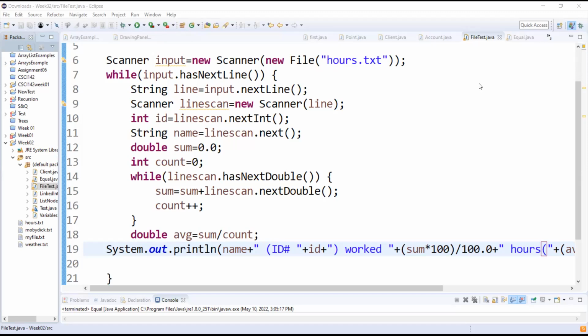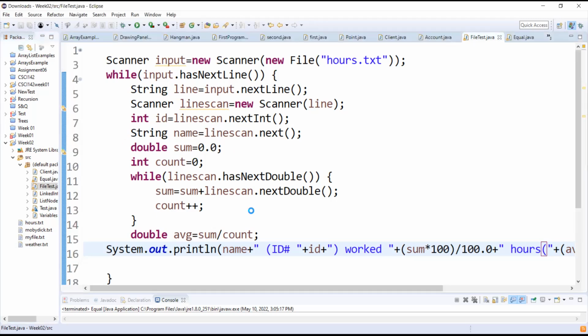Any questions? Okay. Can you see my screen? Are you looking at the right screen, Eclipse? Okay, great. So this was the previous code we have been doing so far.